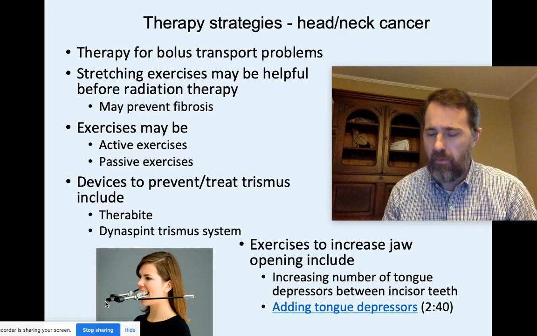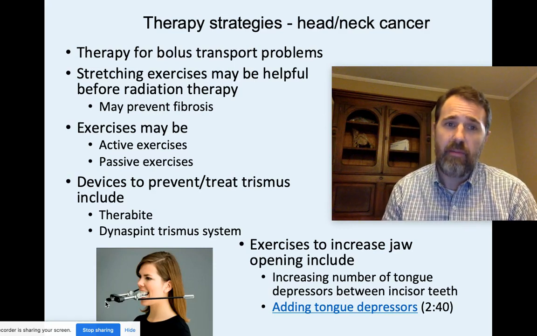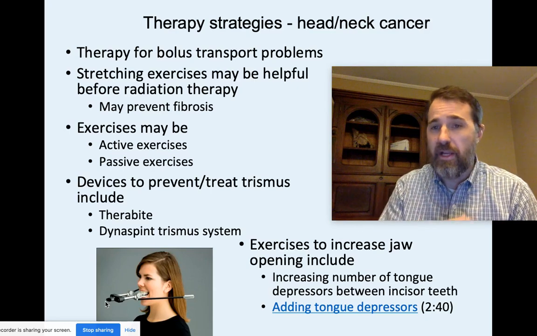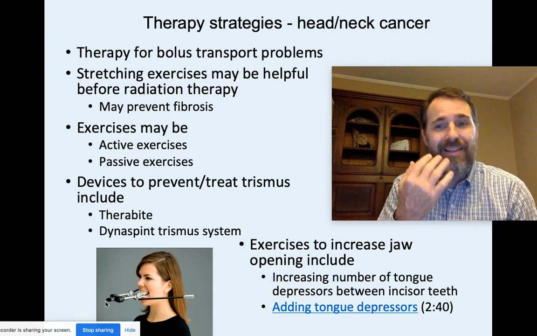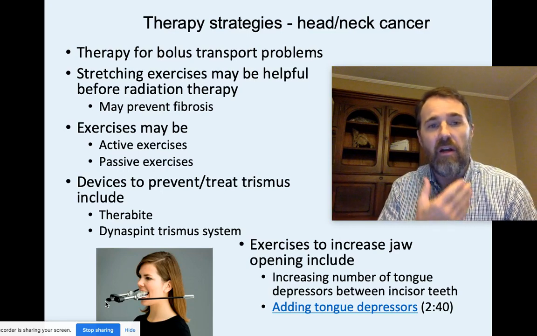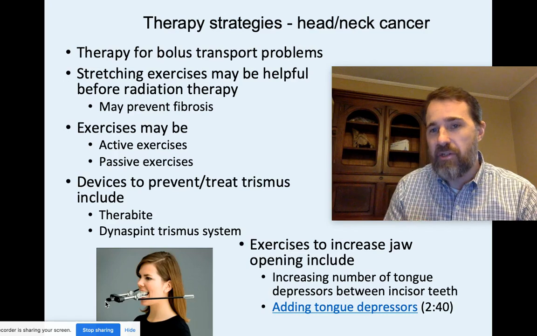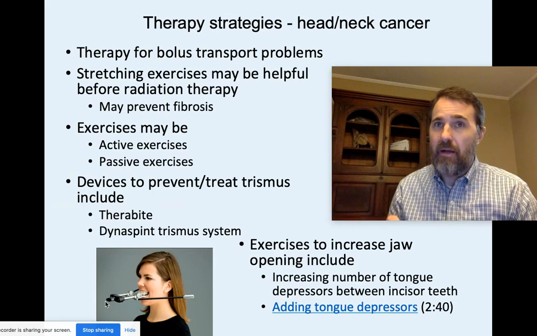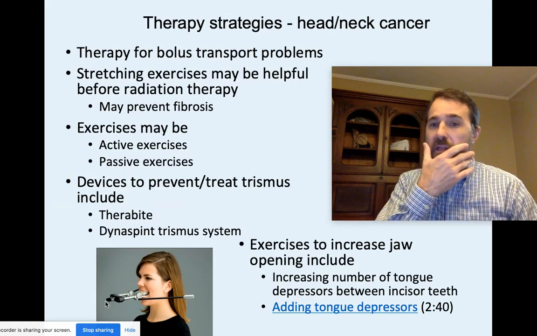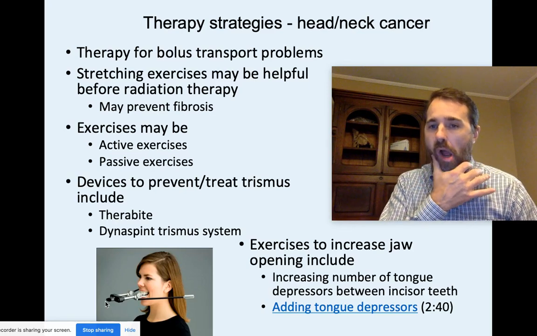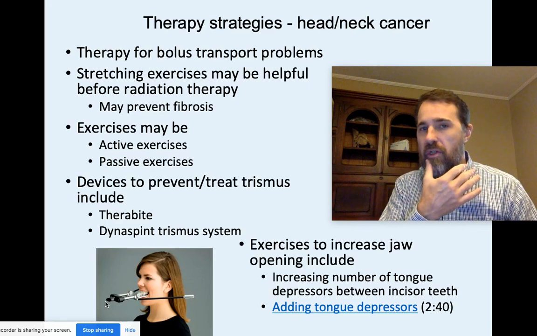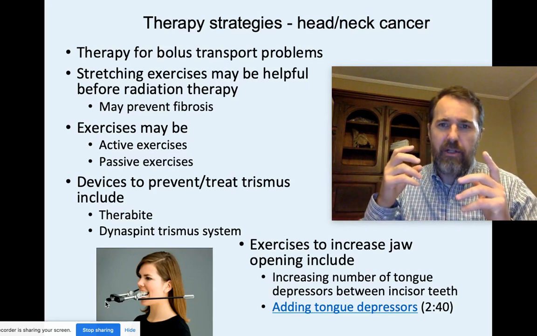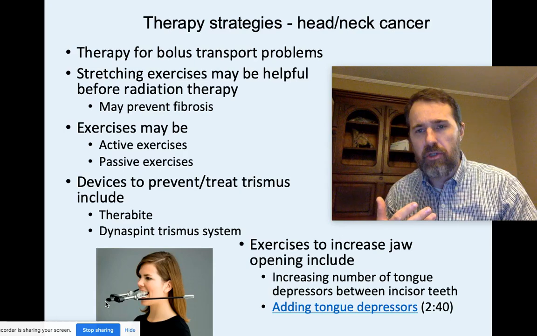All right, so moving on now into preventing and treating fibrosis. As already said, slow stretching range of motion exercises are used. This would be for the lips, the tongue, and the mandible. Exercises can be passive, meaning the patient is passively moving the structure with their hands, or active, where you're engaging your muscles to move the structures.